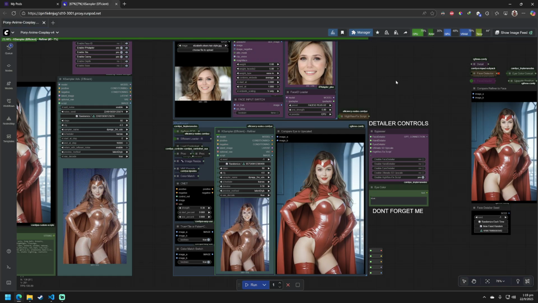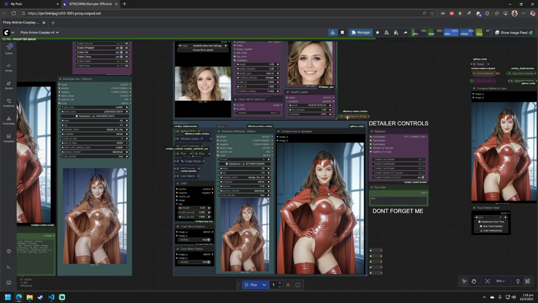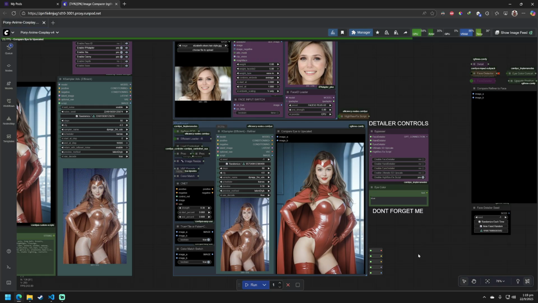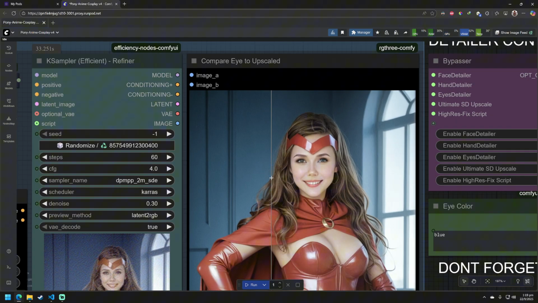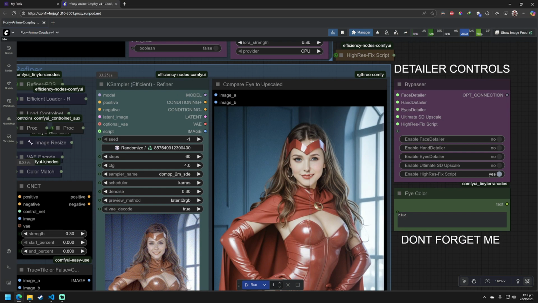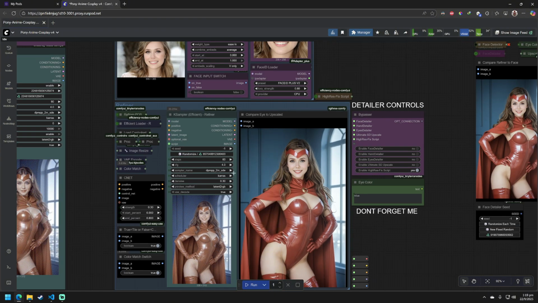Now it's Elizabeth Olsen. And just to note as well, for the high-res fix, even though it might look like Elizabeth here, it may change because the noise was set to 0.4. So once the high-res fix kicks in, it might change the face a little bit, but it's still going to be there. All right, and there you have it. Elizabeth Olsen. Well, you can see that it's a little bit weird because of the face shape. Maybe the forehead is not proportionate, and the face is a bit on the left. But I think for me it's fine. I mean, it's not going to be perfect anyway.